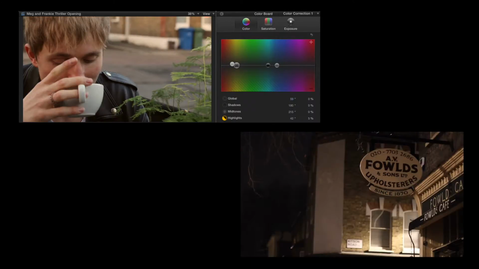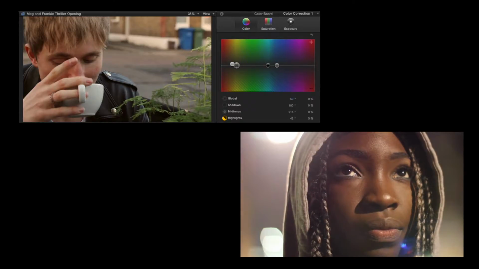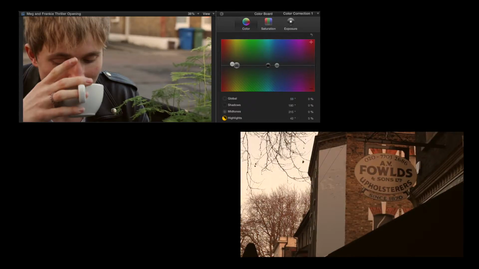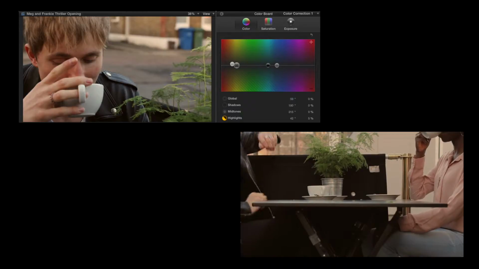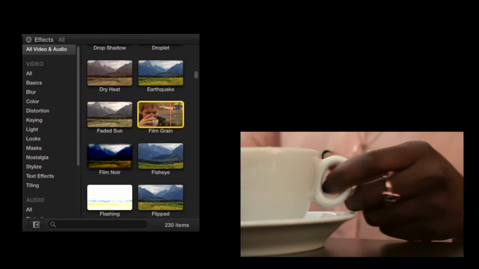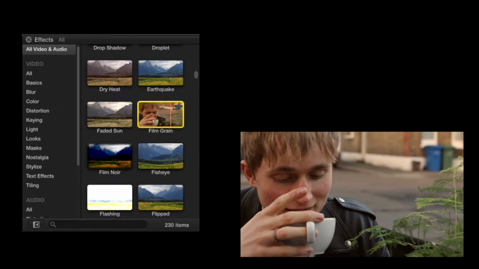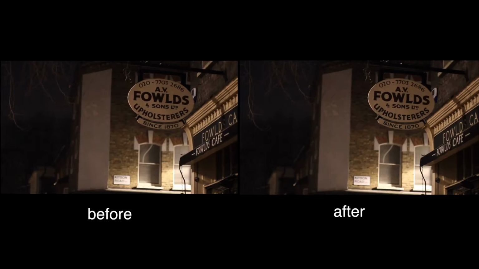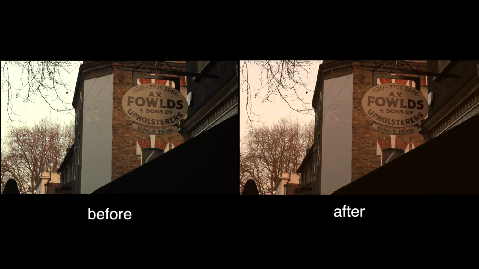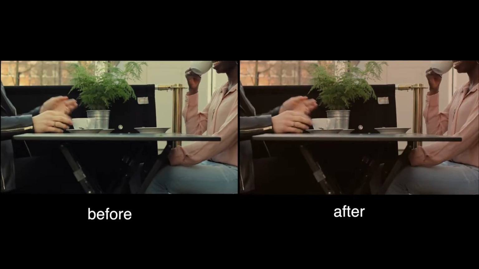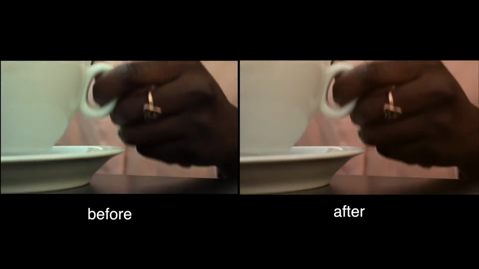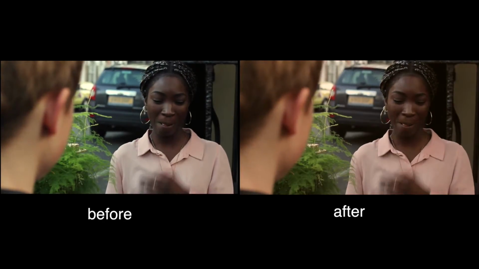In order to differentiate between the past and the present, we changed the colours of the flashbacks so that they were warmer, more golden colours. We used an effect called film grain to again make this contrast even bigger. So you can see here the before and after: the colours are warmer, you can see the film grain effect, and we really like this effect in the end, as the lighting at the time we couldn't get to look as golden as we wanted to.